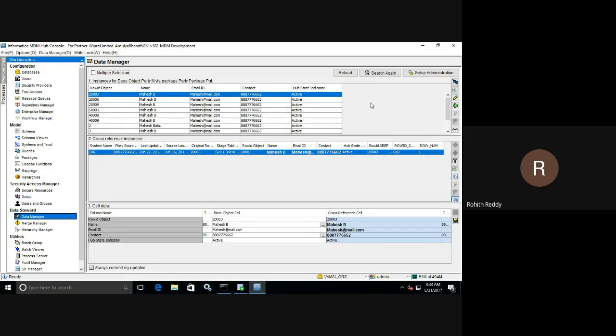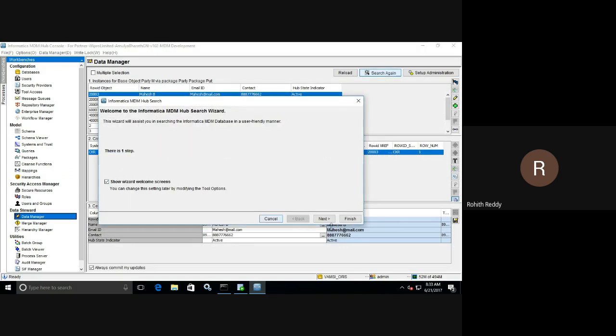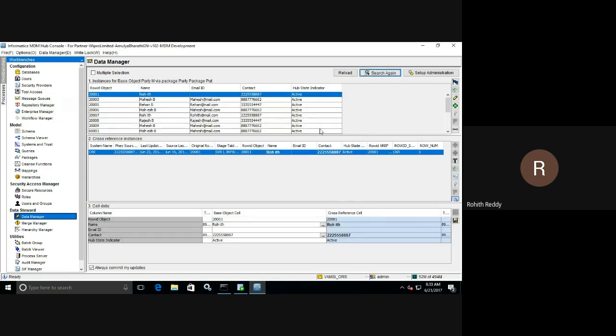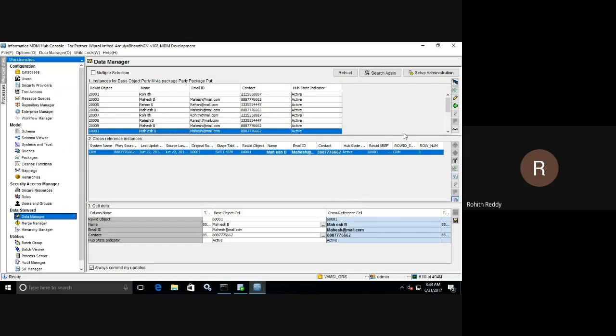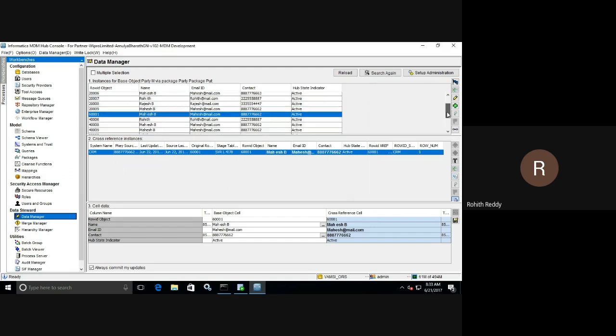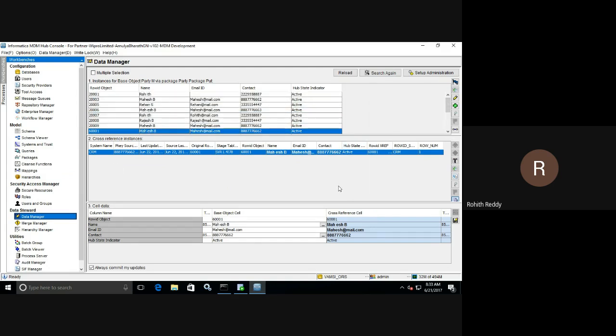Search again, and now it is showing all other records. Let me check what all the things we have over here. This data manager section we use for creation of new records and for unmerging of records.